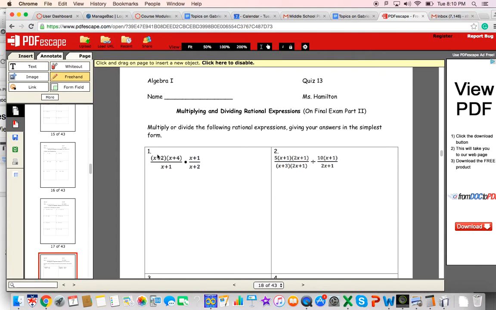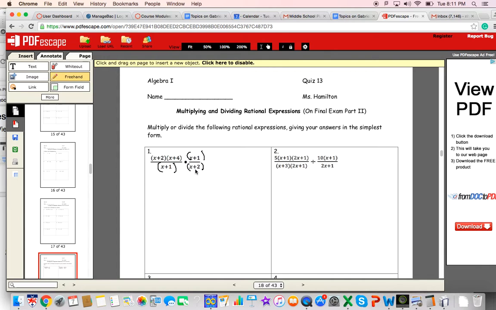So when you see this expression here together, that is a factor of this entire numerator. x plus 4 together is a factor of the entire numerator. x is not a factor, it is a part of a sum. Together, that is one expression. So if you have a plus sign, whatever is on the left and the right of the plus sign is not a factor. It has to be multiplied. I hope that makes sense.